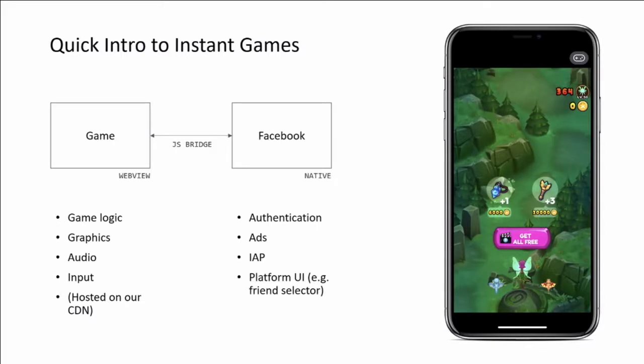It usually feels a little bit better if they're native because the user's already in the native app. We rely on the web view for all the graphics. We're not doing any sort of intermediary fancy stuff there. We rely on basically all the web APIs for input, audio, etc. And we host those games for our users on our CDN, to sort of eliminate some of the challenges with hosting content and getting content out there.